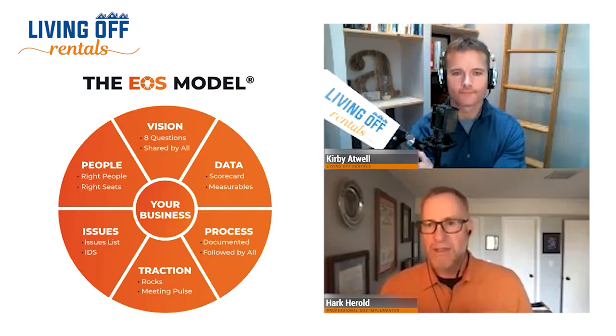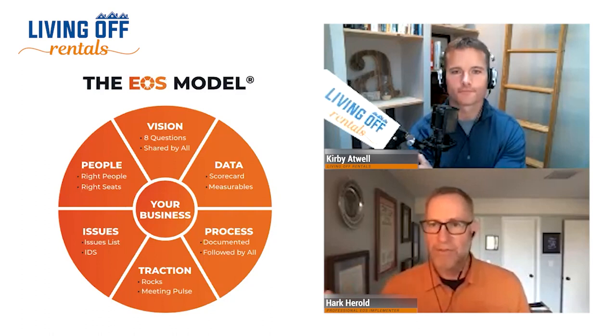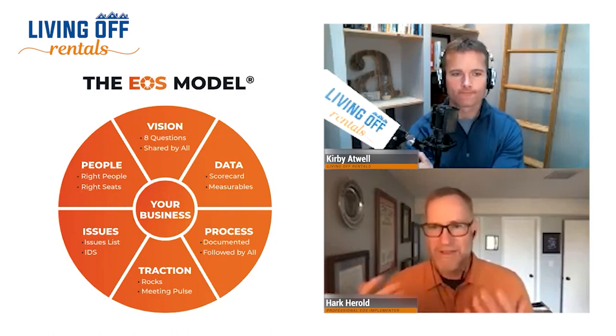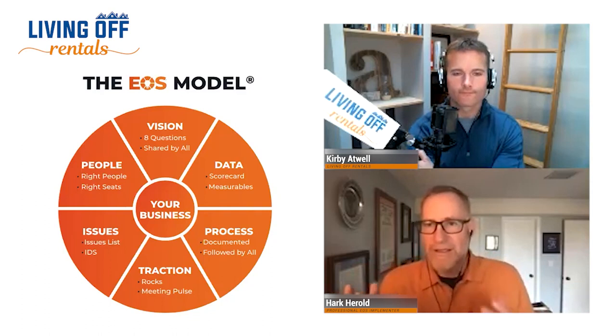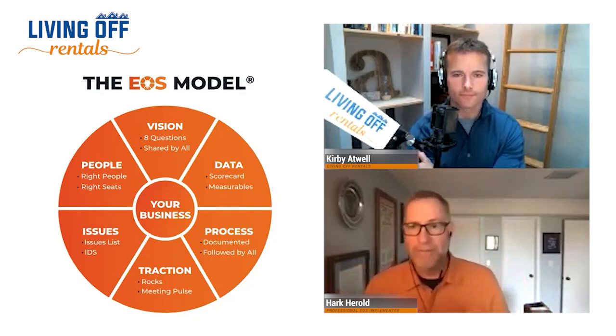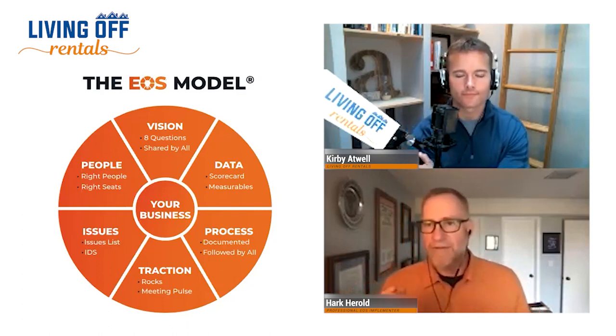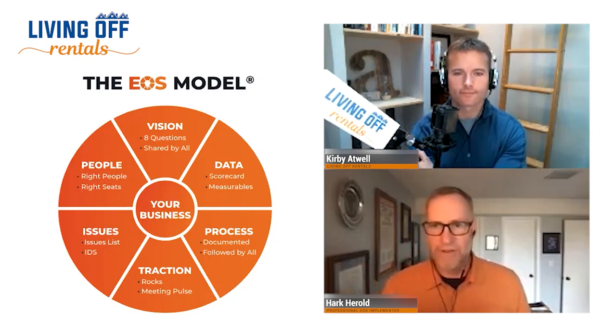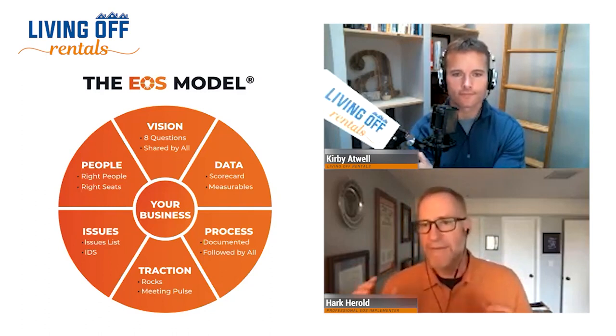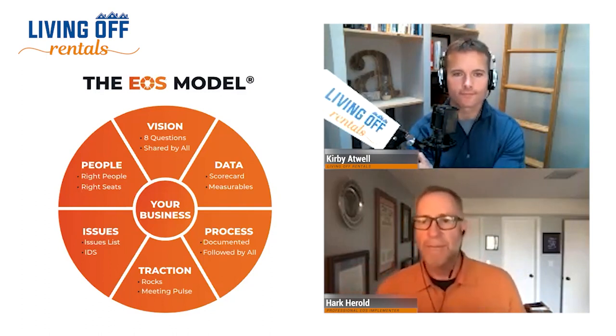Right seats is about making sure that people, we call it GWC. They get it, they want it, and they have the capacity to do it. So get it, it's innate. They understand it, right? Do they want it? Do they really want to do that job? They jump out of bed excited to do that job every day. And then capacity, do they have the training or potentially the physical capabilities or whatever? Do they have the capacity to do that job?